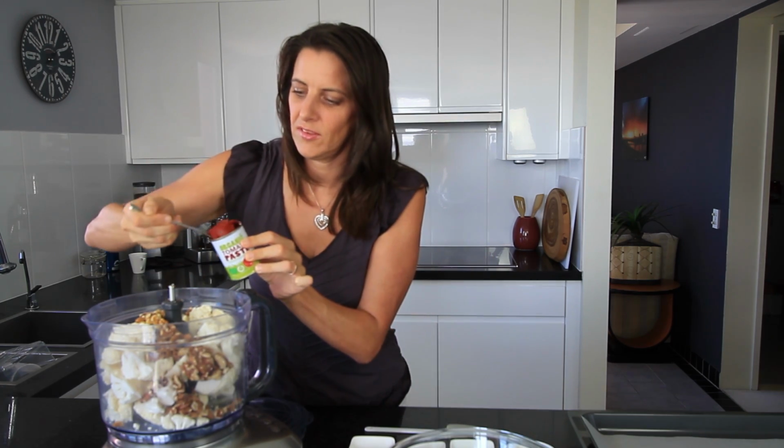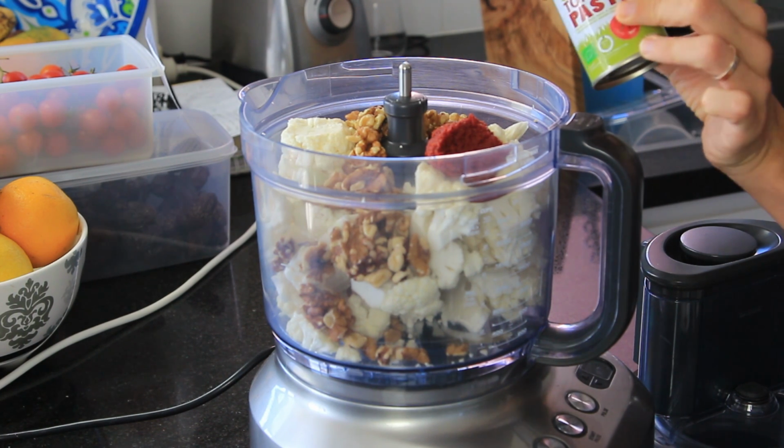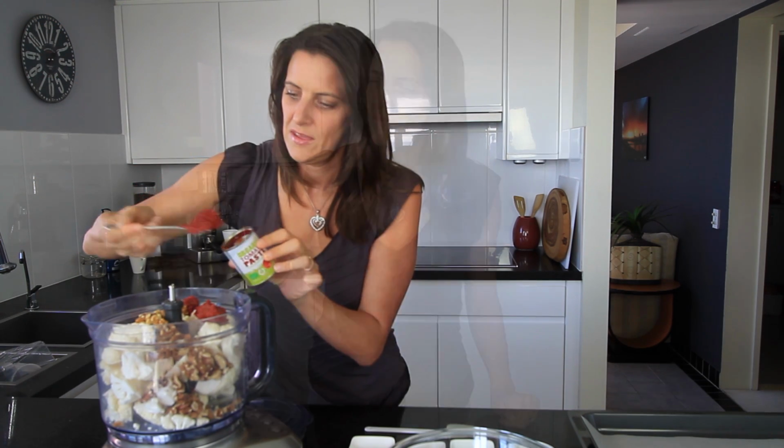I also have 140 grams of tomato paste. So this is a nice organic tomato paste that I'm using. Next, I'm adding 1 tablespoon of tamari. You could also use soy sauce or Bragg's aminos.